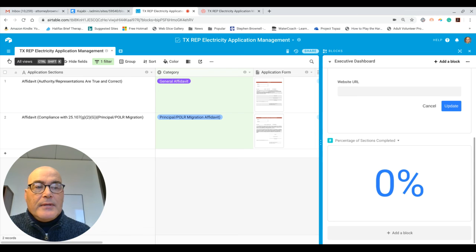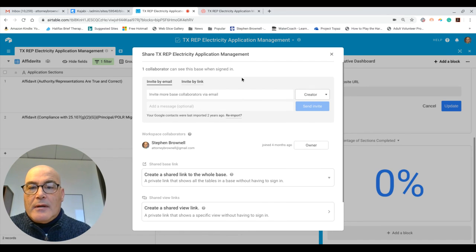So I hope this is helpful to you and is a starting point for a very robust management process that will record the history of what changes were made, how it was done, any communications between the team members about exchange of information, and allow management in real time to see the progress that's being made on the application process rather than having to walk to people's cubes to find out who's doing what and where they are in their process.